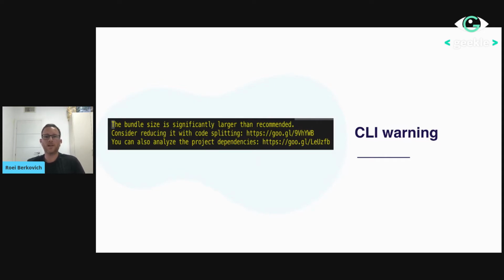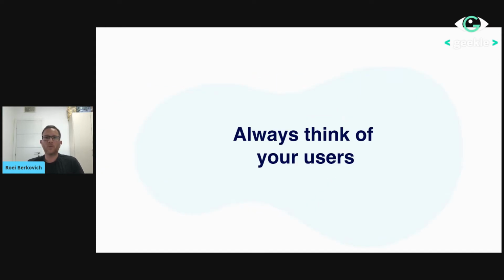So before we continue, I want you all to remember this sentence: always think of your users. We are probably working in high-tech companies, startups, and big corporations. We probably have a brand new Mac and super fast Wi-Fi in our offices. Everything works like magic. We have a great app that works perfectly, and we are super proud of our amazing app. And yeah, we are using React. We have a single page application. We are awesome.